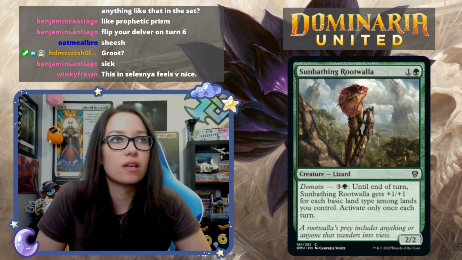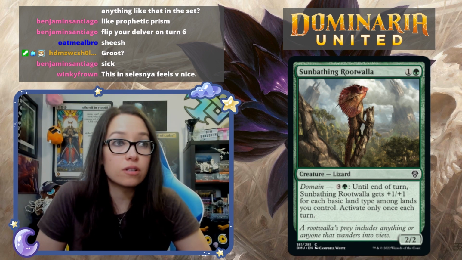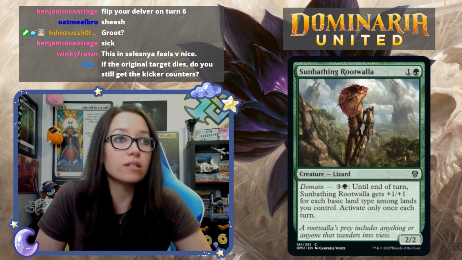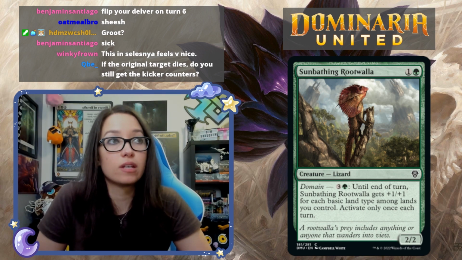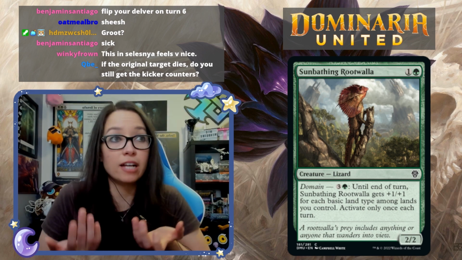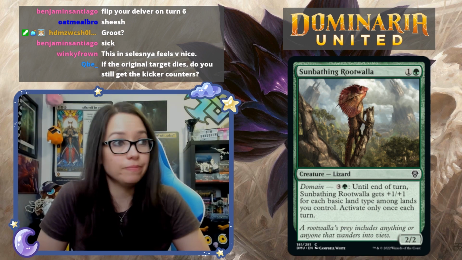All right. Sunbathing Rootwalla, 2 mana for a 2/2 with domain. 4 until end of turn. Sunbathing Rootwalla gets +1/+1 for each basic land type among lands you control. Activate only once each turn. So this is a 2 mana bear that then turns into at least a 4/4 for 4 mana. That's fine. Filler plus. Yeah.